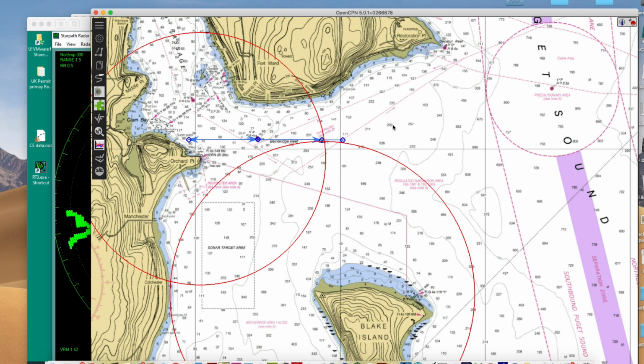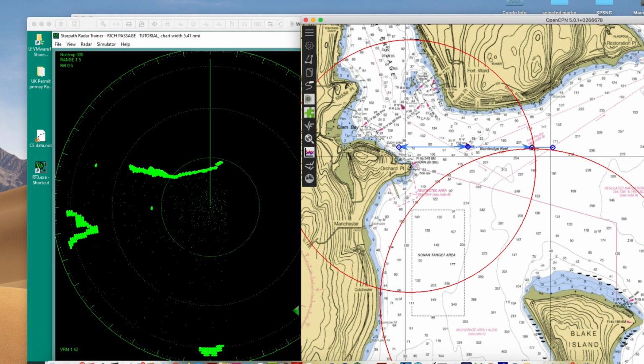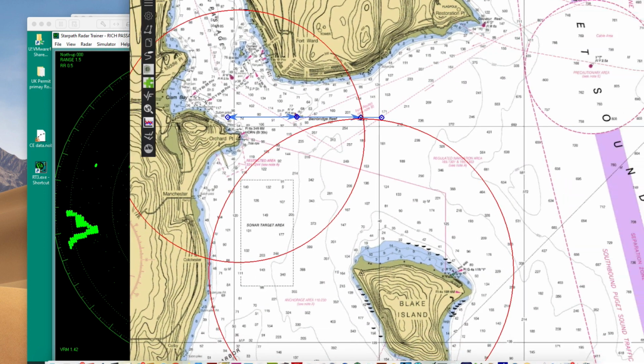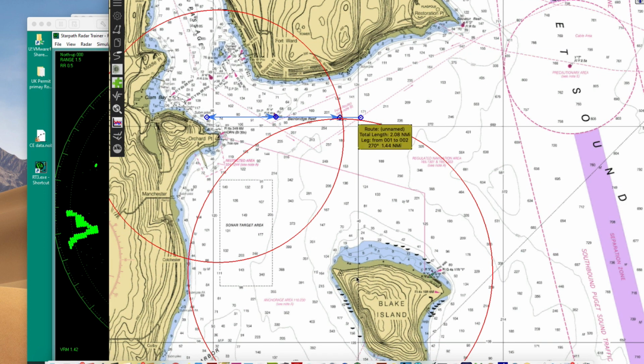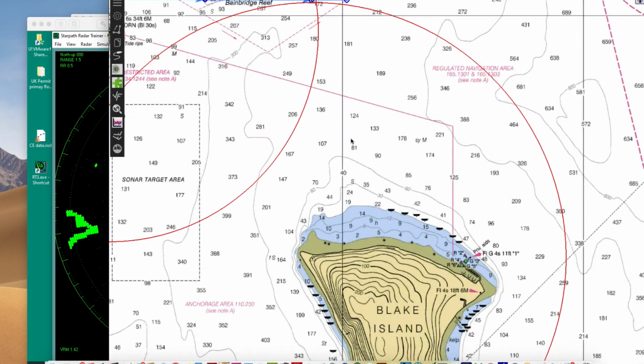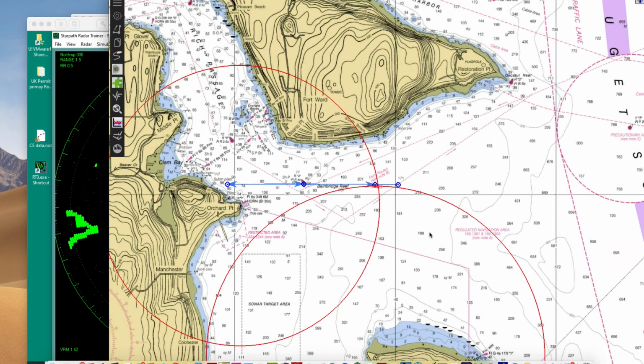So what did we do? We first of all found a crude position, crude because we don't know the buoy's in the right spot. Then we just did range and bearing from one item alone, and we thought we were here. We could identify this peak very nicely. We could guess pretty intelligently where we were, looking at what we saw in the radar image down here, namely that little corner right there. That's practice you have to do with radar, judging what you're seeing from what's on the chart. Then we intersect those two ranges, and that's a very accurate fix. And those two are really pretty well agreeing with each other.